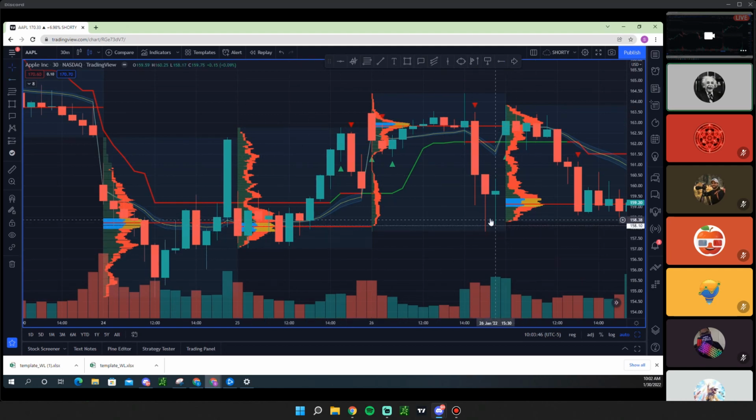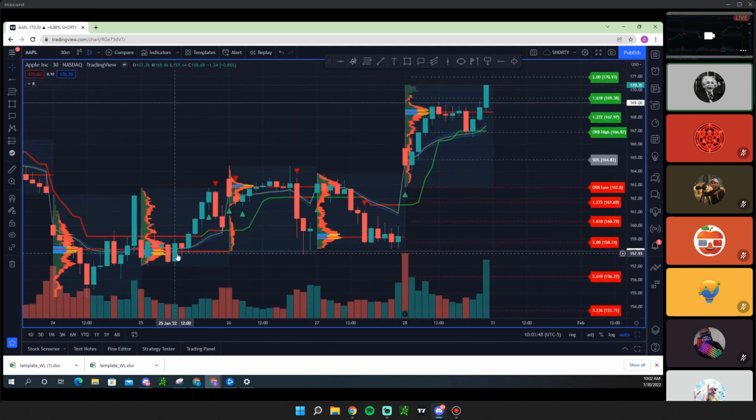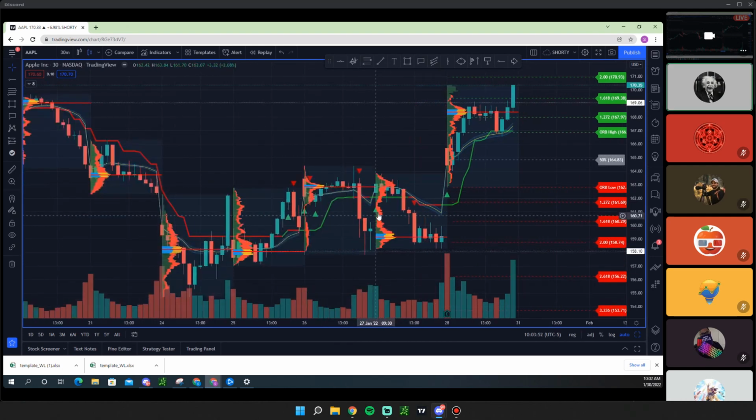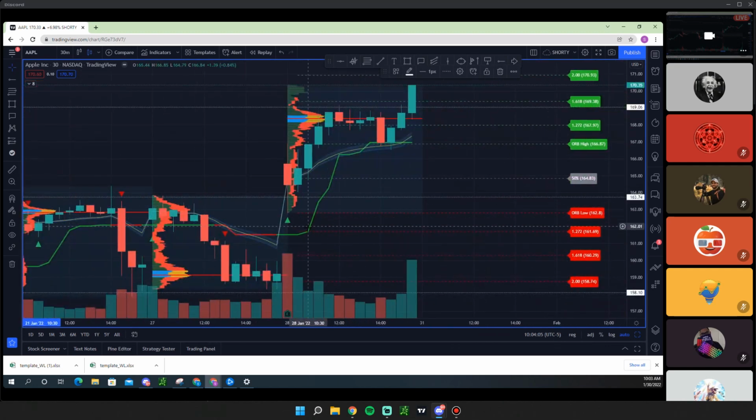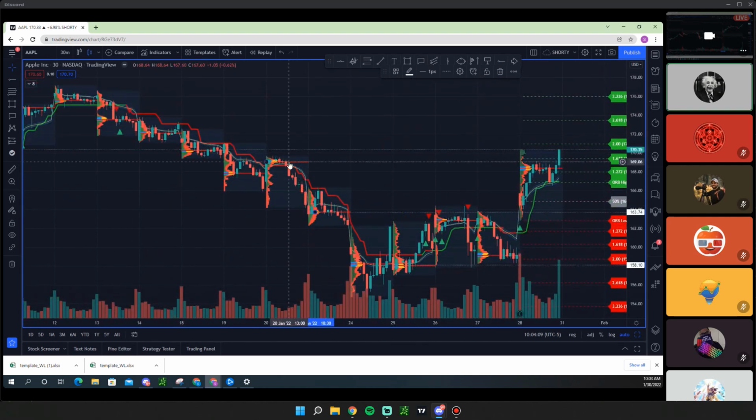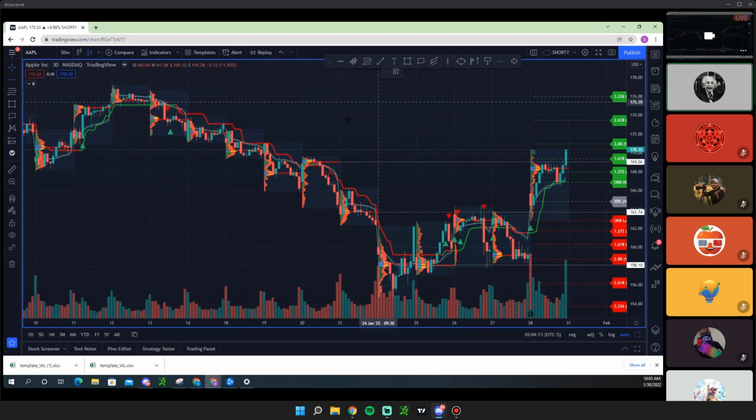There was a VPOC here, came back for retest, so that level carries some importance, right? And you see here, they came back, retested it. In between these levels, you have this level here, which is 163.68, which is, I believe, where it bounced. It never closed below it, so it bounced there. Then you have a VPOC right here, and then you just keep going and keep marking them, right?